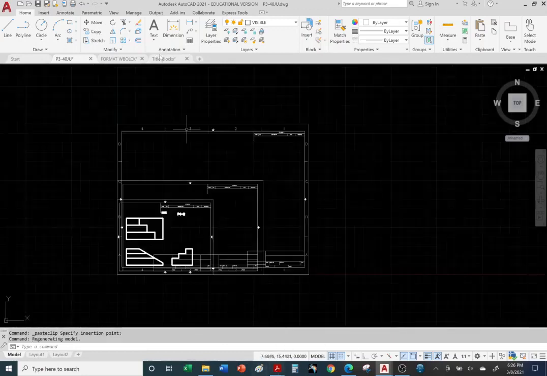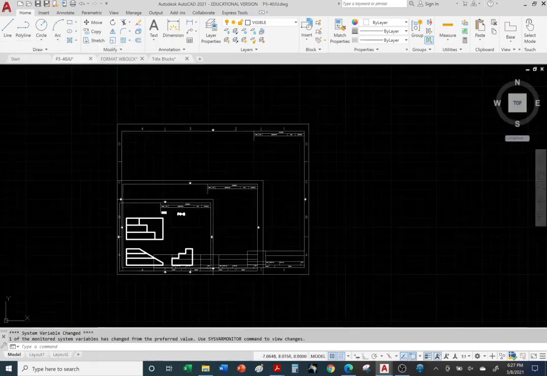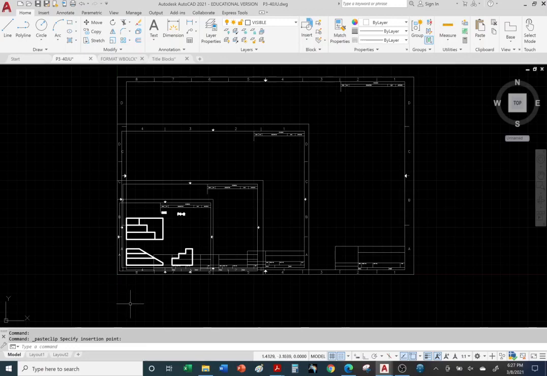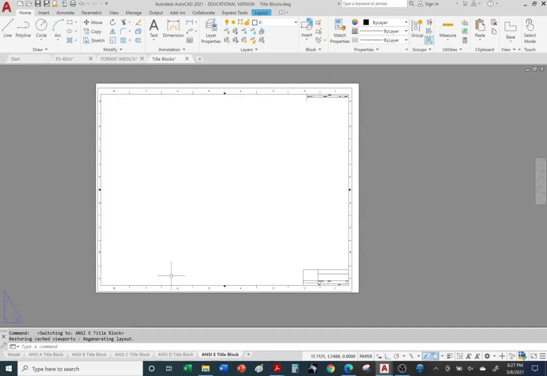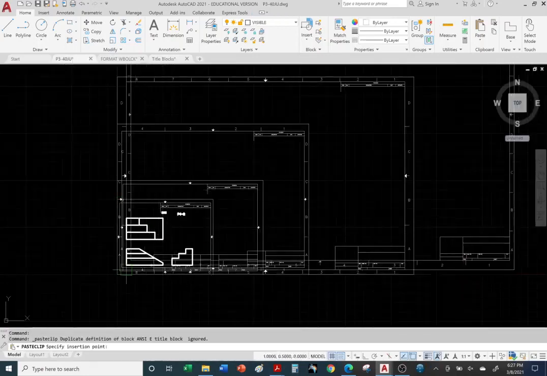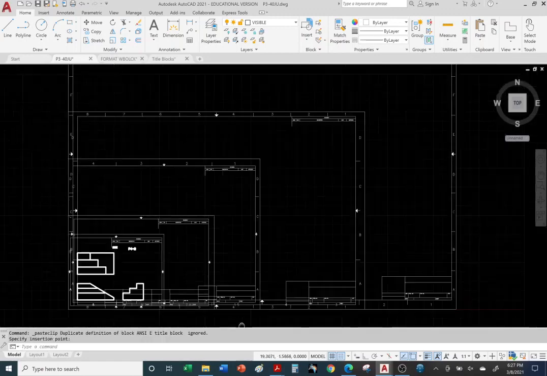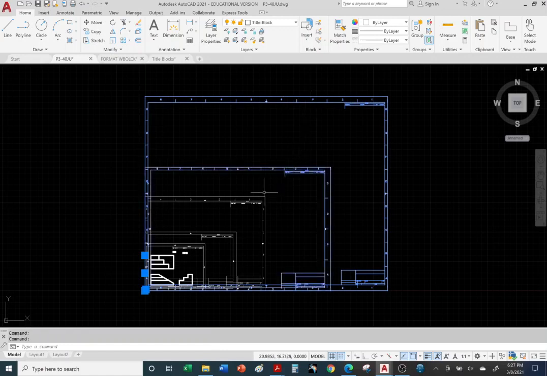All right, let's go to the next one. Let's go to the D size. Select it. Control C to copy. Go back to your drawing. Control V and paste. And let's go back for the last one, the E size. Control C to copy, and Control V as in Victor to paste. Okay, so you can see the different sizes, right? So E, D, C, B, and A. Okay, let me hit Escape to deselect.